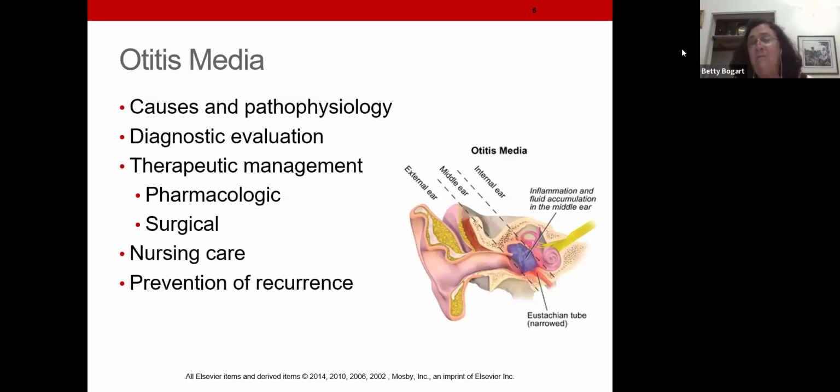Now, ear infections in children hurt. So usually you'll ask even a 2-year-old, which ear hurts? And they'll point to it or take the other hand and put it to their ear. And it's like your heart breaks for them. They're telling you and they're whining. Priority care on an otitis media is to medicate for pain. Why not the antibiotic? Because they all need antibiotics. It's a staph infection, guaranteed. Well, an antibiotic takes 24 to 48 hours to really work, right? But they're in pain. That's your priority at this point.